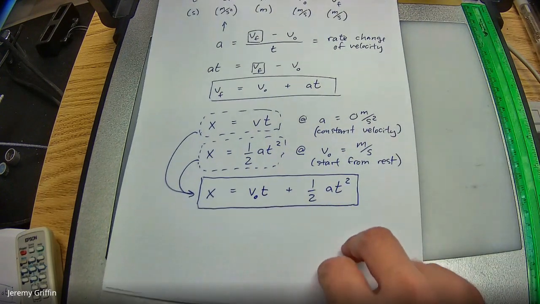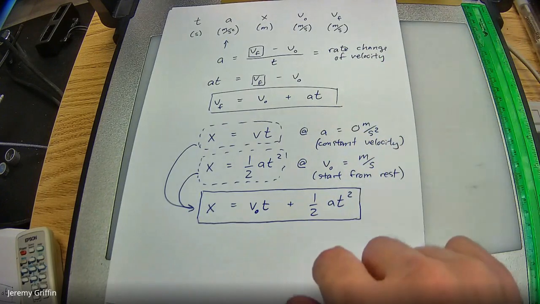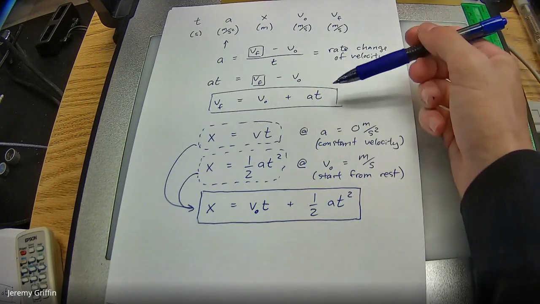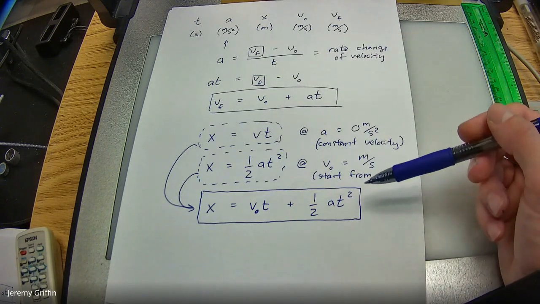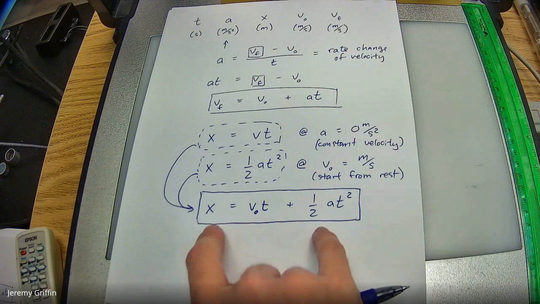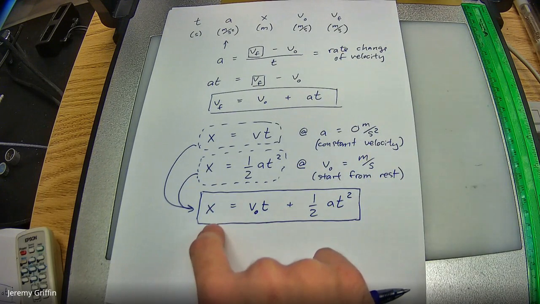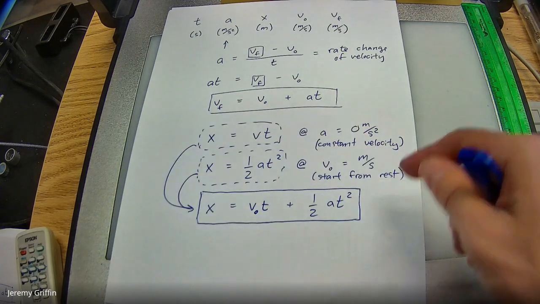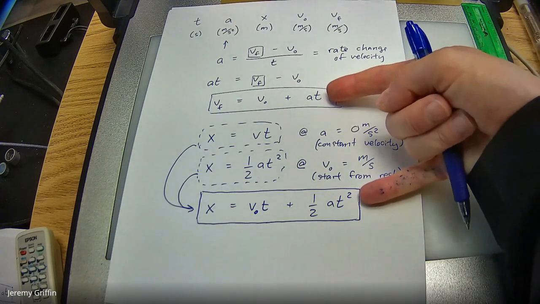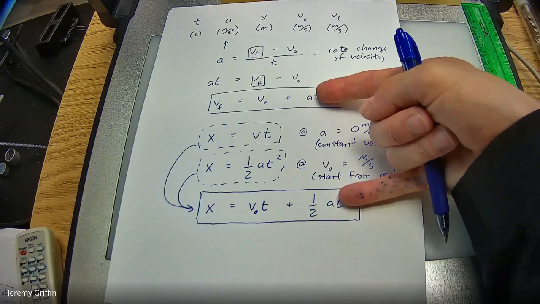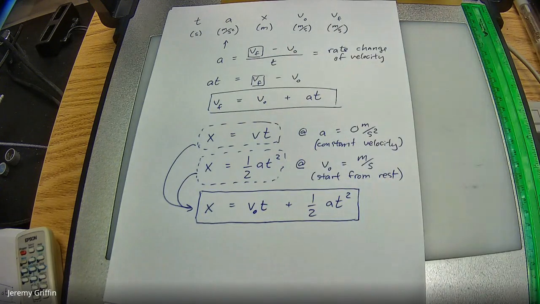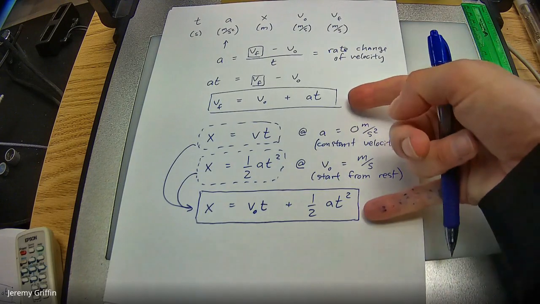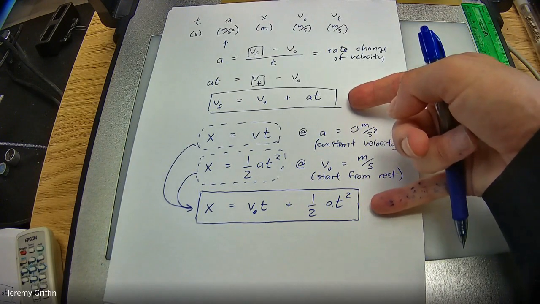Now, these two have some things in common, some things not in common. Let's start with the differences. You guys see the top one tells you the final velocity, but the one we just put together doesn't say anything about that. The one we just put together tells you how far, in meters, but the first one doesn't say anything about that. Now, what are some things they have in common? They both have the time, tick, tick, tick. They both have acceleration. If that was non-zero, you could plug in. They both have initial velocity. So I bet you guys can imagine that there are some scenarios where either of these equations by themselves would not have enough information to solve the problem.